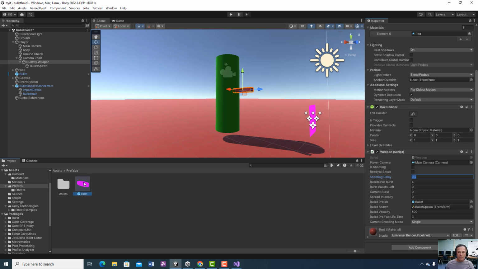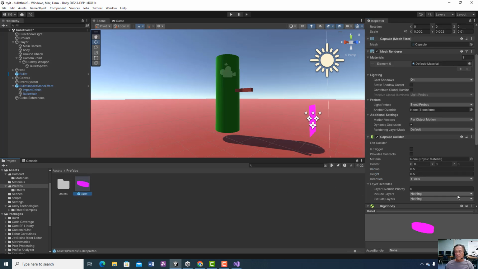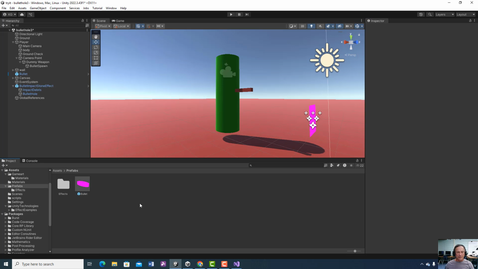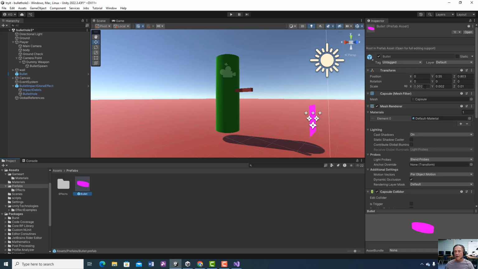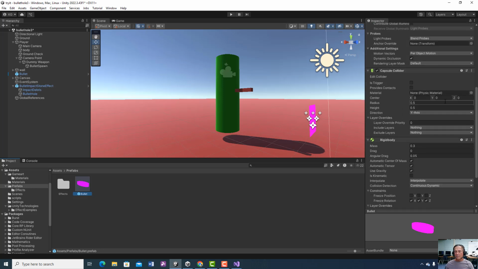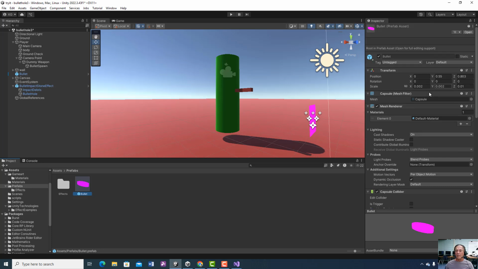So now on my bullet prefab, I got rid of that trail renderer. So if you see a trail renderer here, make sure you right click and remove component. Get rid of the trail renderer. I don't want to see that thing coming around. And also, I made my bullet smaller. My bullet was big when I was first demonstrating it, but I made it smaller. It's like 0.002, 0.002, 0.01. You make it whatever size you want to.